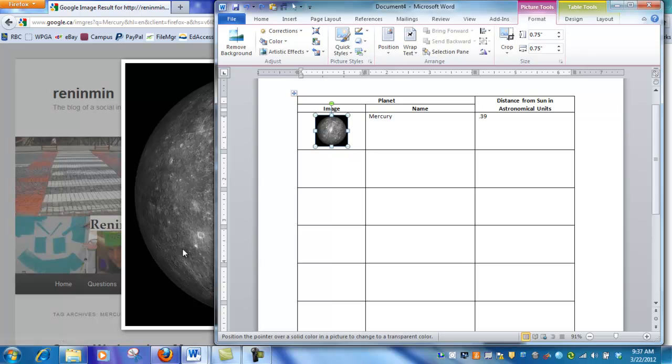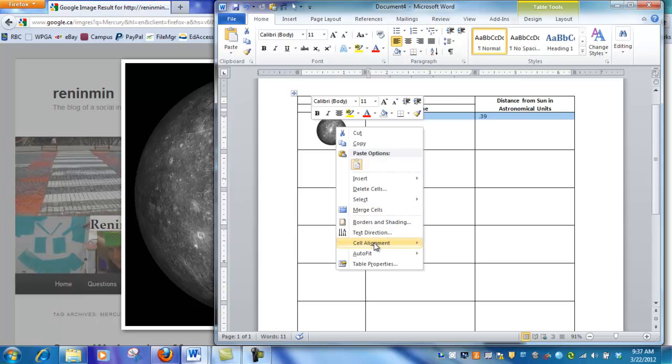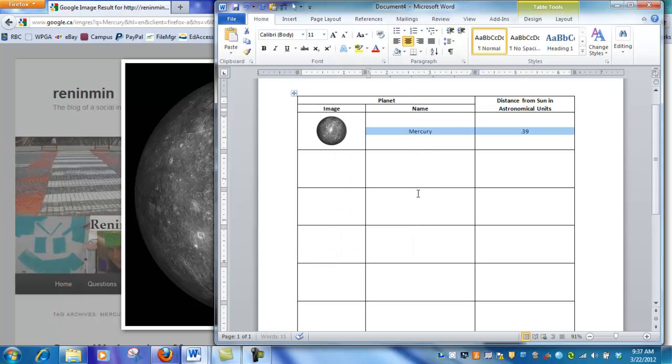Anyways, I click on that and I get this little tool here that allows me to click in the black and the black becomes invisible. And there we have Mercury, its image. Now I'll just right click on these to get these set center as well. And Mercury is done.